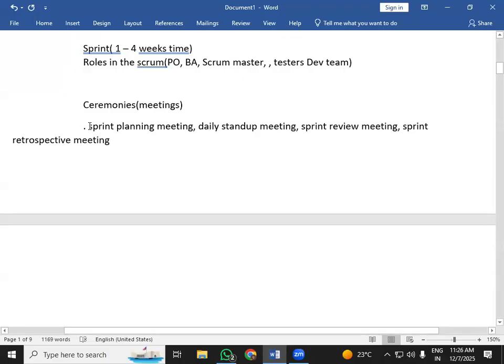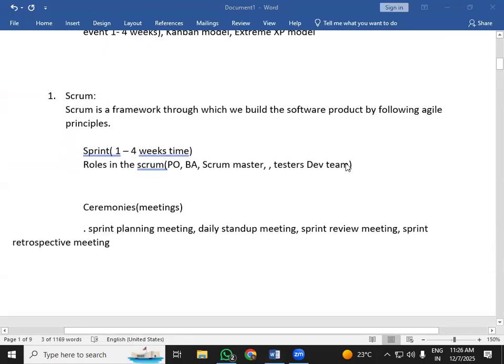Sprint planning meeting. This is the first meeting that will be held in the sprint, which is one or 2 weeks of time. When we are ready to start our sprint, we conduct this meeting to analyze what features we need to work on. Sprint is nothing but a time-boxed event, so it has a fixed timing. A sprint can be 1 week, 2 weeks, 3 weeks, or 4 weeks. Based on the project size, they fix a time for that sprint, and within that sprint, they start to develop a feature.